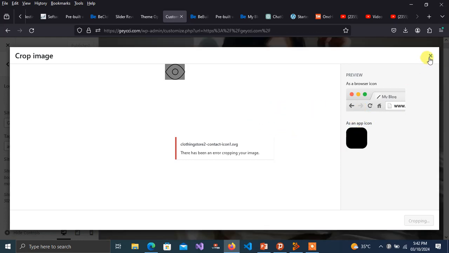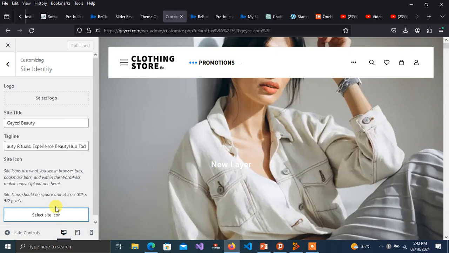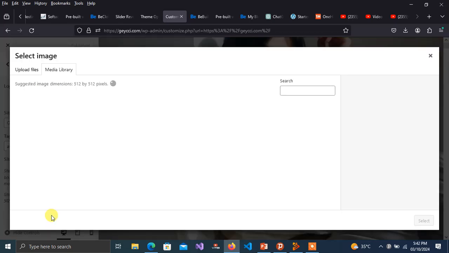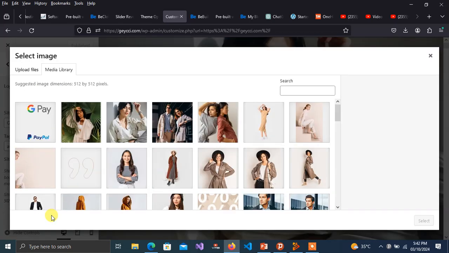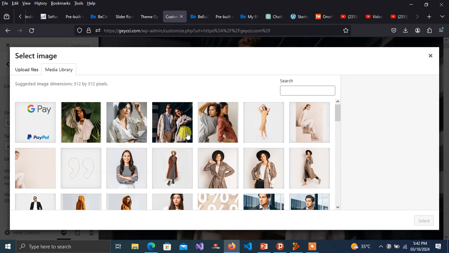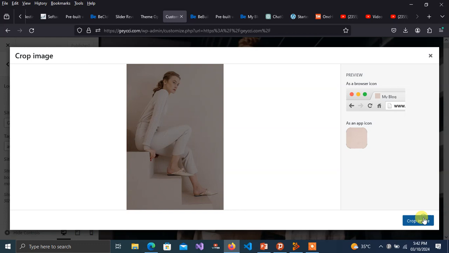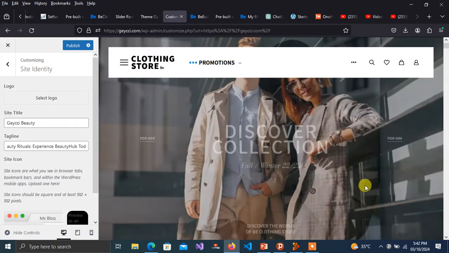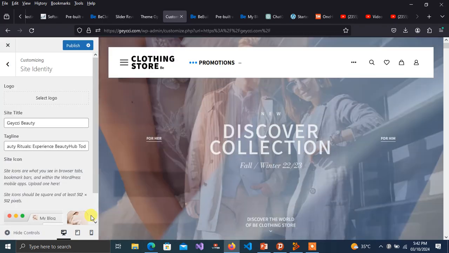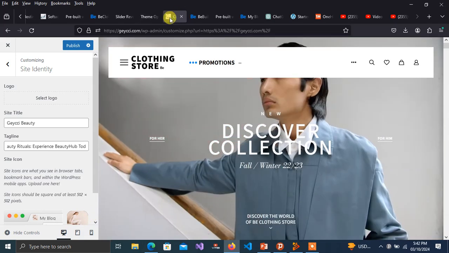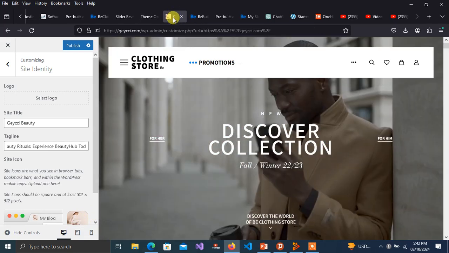It's just that I don't have time. That is why we don't have time. If not, you need to get the logo of the company. That is what you are going to use as the site icon. But I'm just trying to use something that we can just use. So normally it will crop it and then use it as a site icon. You can see it here. It has changed already.